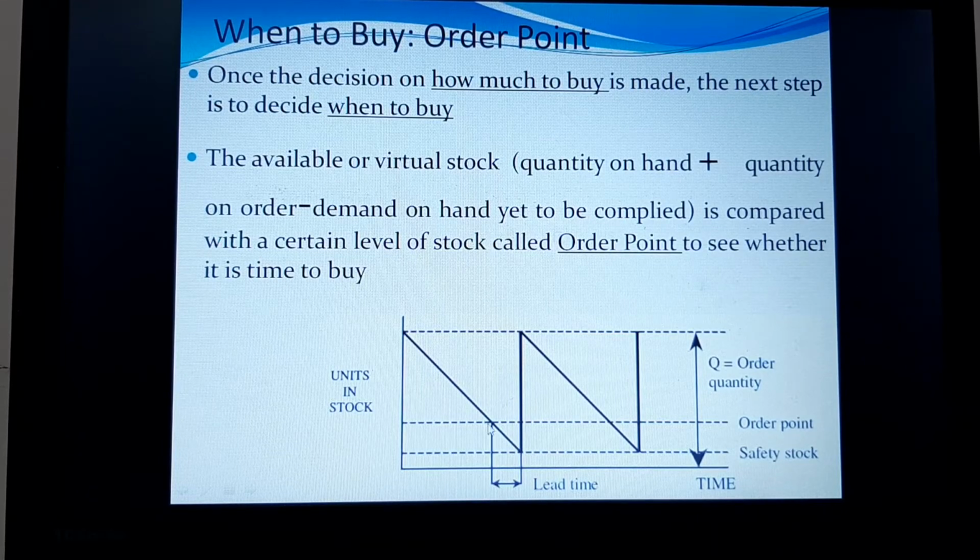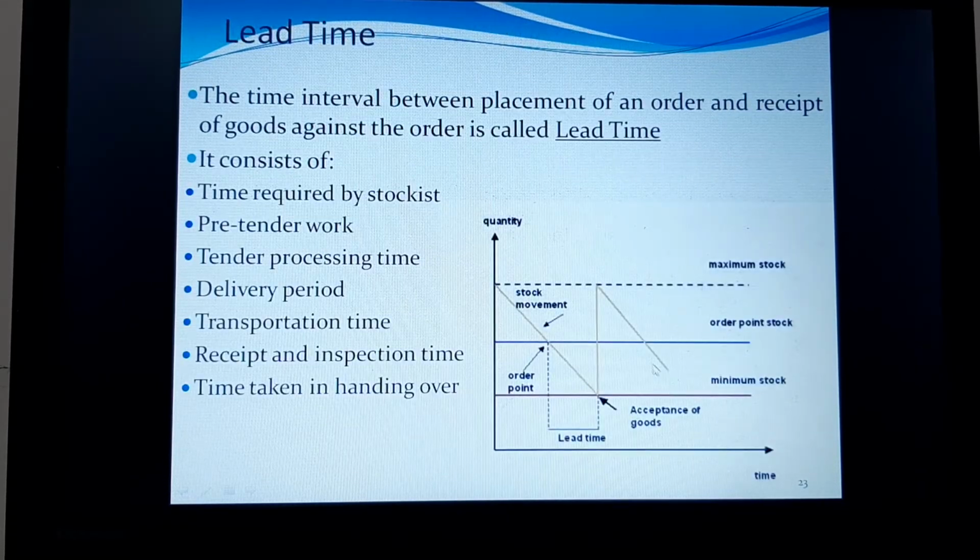We have to order at this point, with the consumption of materials till this time. So this time is said to be your lead time. We have mentioned this lead time before. So at this point we will order. As the material gets finished off till this point, you will get your order replenished to this much. So this process continues. This line is your order point, wherein you are supposed to place your order, and it should not go below this safety stock. So this is the order point that we are supposed to see.